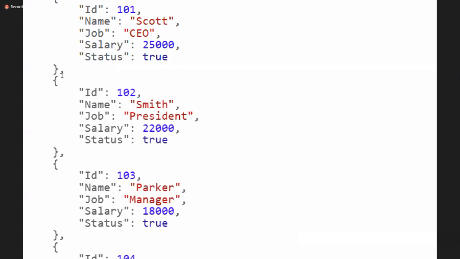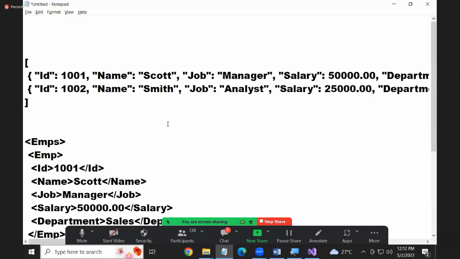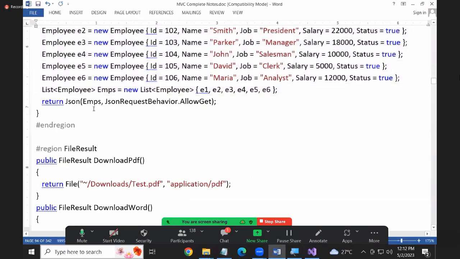Clear? So generally this is used when you want to transport data from one place to another place. When you want to transport the data from one place to another, we just use the JSON format. I'll show you live examples where we use it in our application development. When we deal with databases, I'll show you where JSON will be important for us. Understood? Are you clear with the JSON result? Yeah, GetEmployees, very simple. I created the instance, return Json.